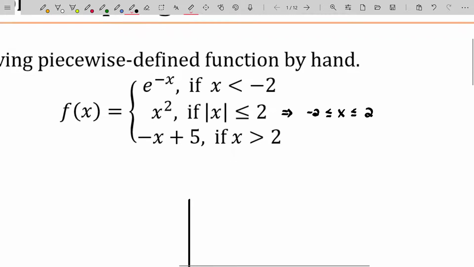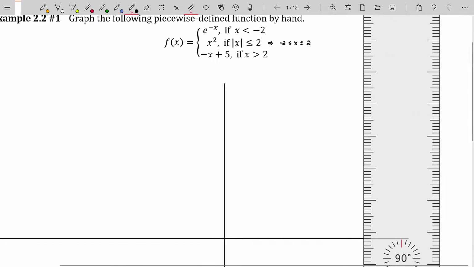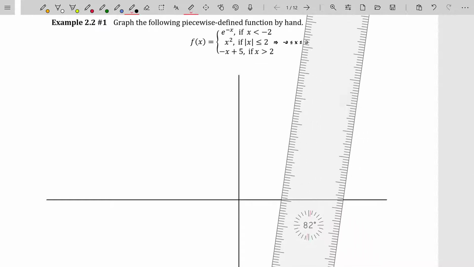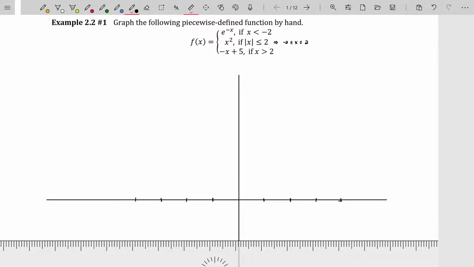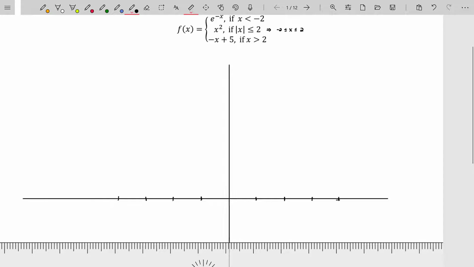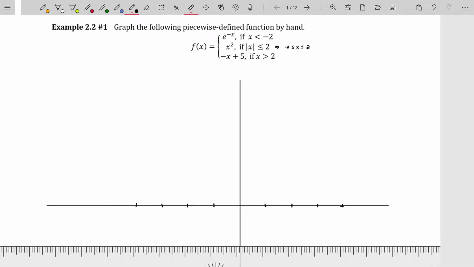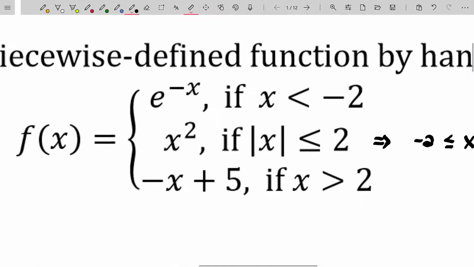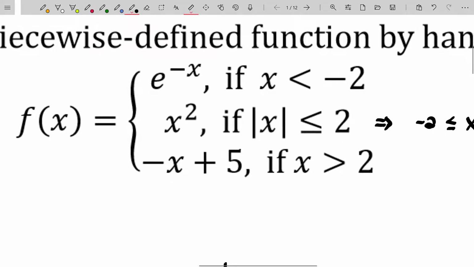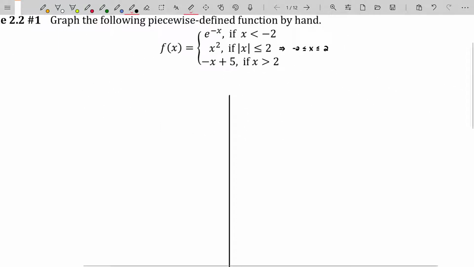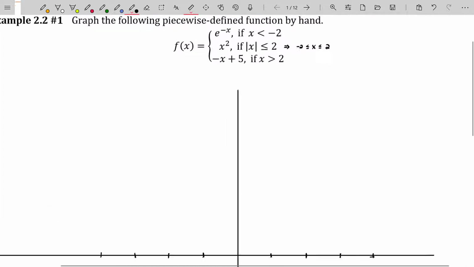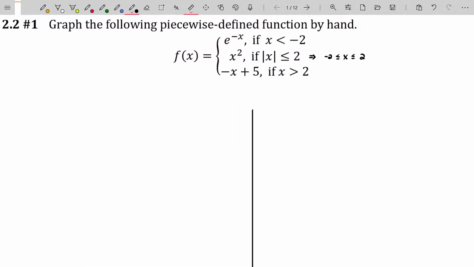So as far as labeling my X axis, I'll just go ahead and maybe go from -4 to +4. For convenience, I've just used little dash marks there for that. Not a big deal. Next thing you have to worry about are the Y values, the associated Y values for these functions. And this can be pretty terrible because you have an exponential function here, e to the negative x. So let's consider, at least for the X values we've graphed, what that e to the negative x is going to look like. For X equals -4, we'll have e to the -4th.